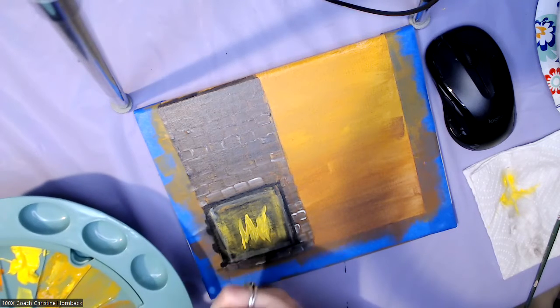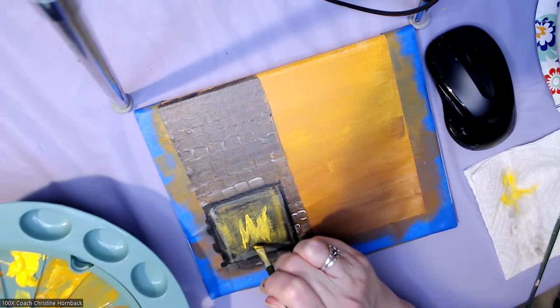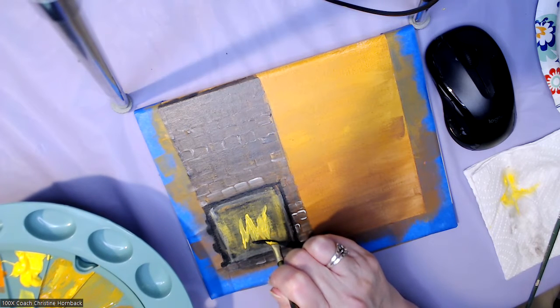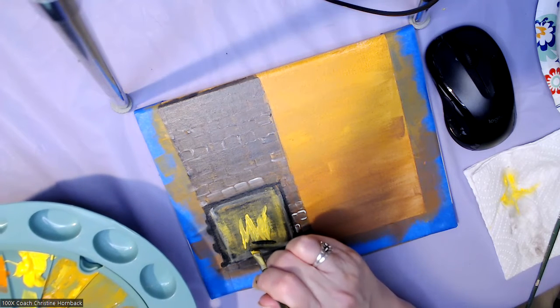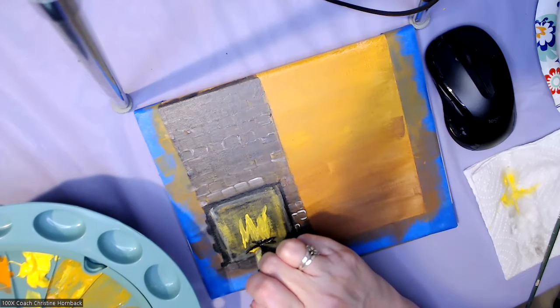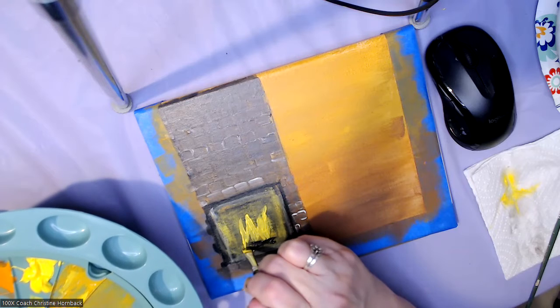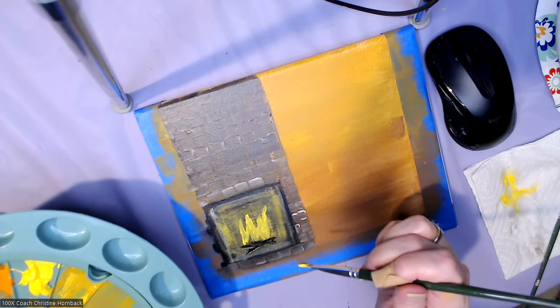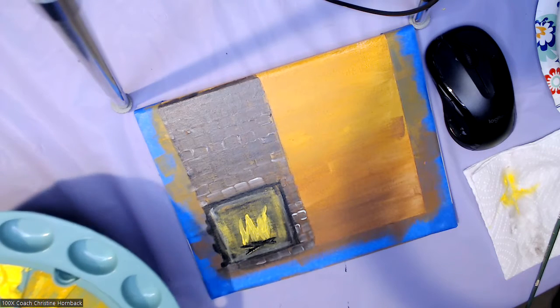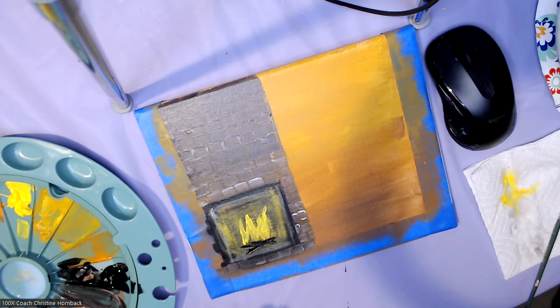And then underneath that, I'm going to pick up some black. And I'm just going to make maybe some logs here that look like they're all crossed over. Maybe another one right there. And we'll leave that alone and just let that dry.